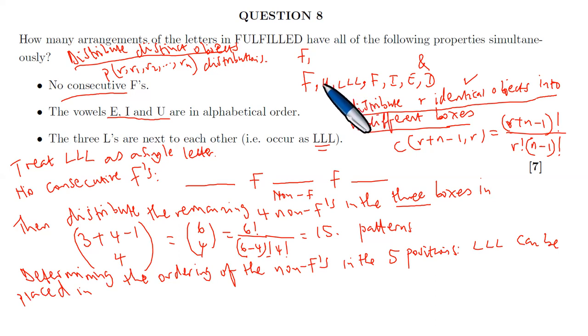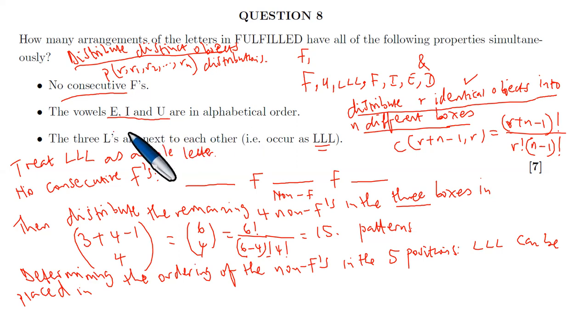So obviously, you count 1 for the vowels, right? And now if the vowels are there, and this one therefore is 2, right? So you have 3, and therefore, ultimately, you have 4 non-Fs in the 3 boxes. How many non-Fs will therefore be there? There will be a total of 4 non-Fs. Okay, let's look at that carefully. As said already, you look at the non-Fs. What are non-Fs? They are the vowels, the L's, the R, the E, and the D.